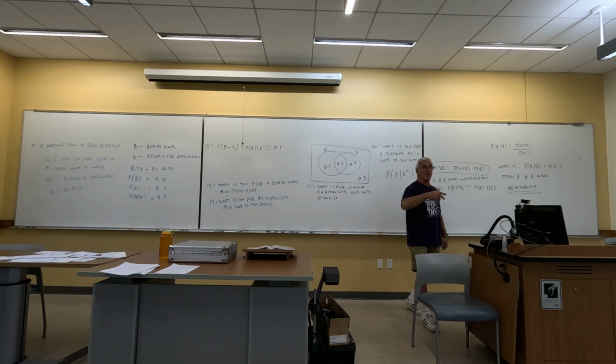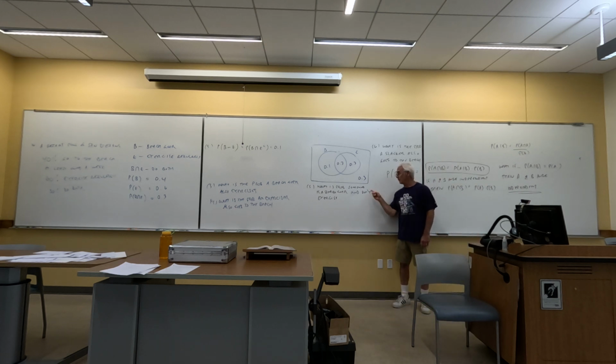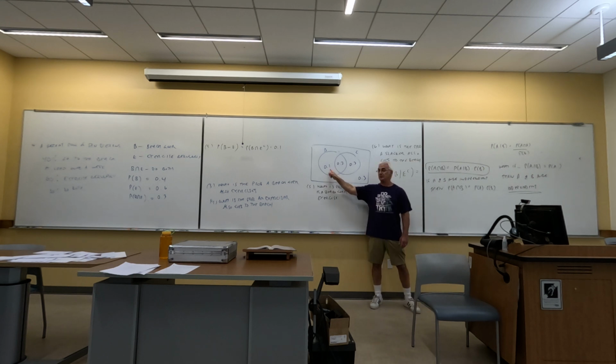Neither one of them. My sample space isn't the beachgoers, and it isn't the exercisers. My sample space is everybody, and I'm only interested in the people who go to the beach and at the same time don't exercise. So I'm interested in that group right there. Okay. This is why it's tricky.